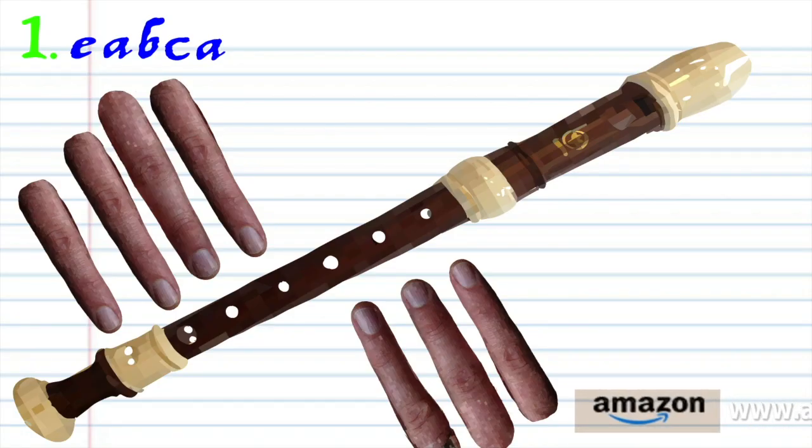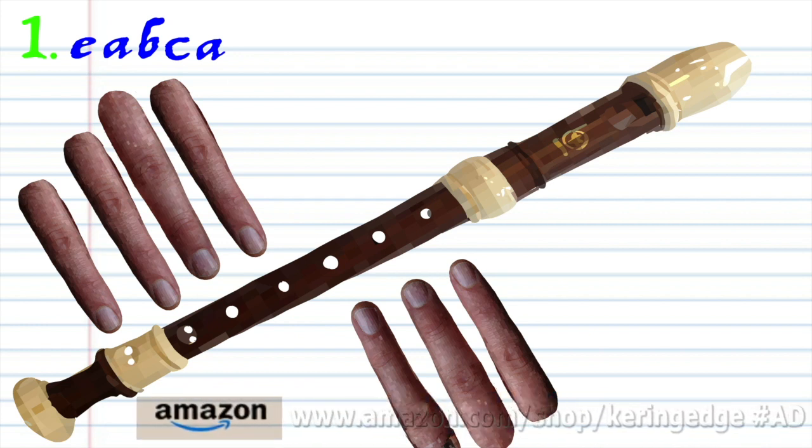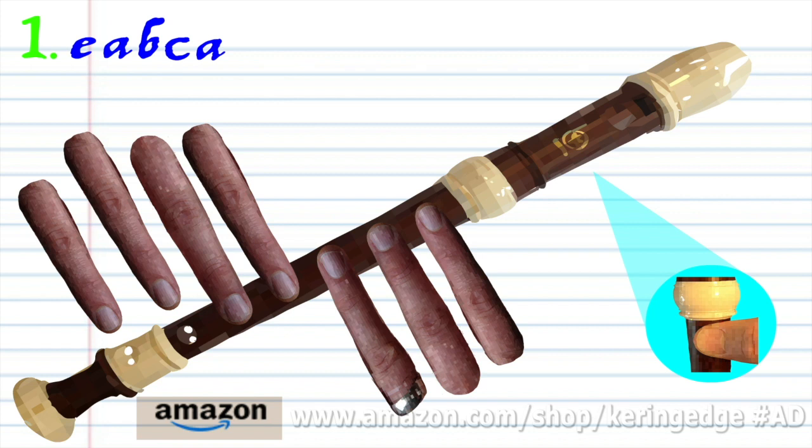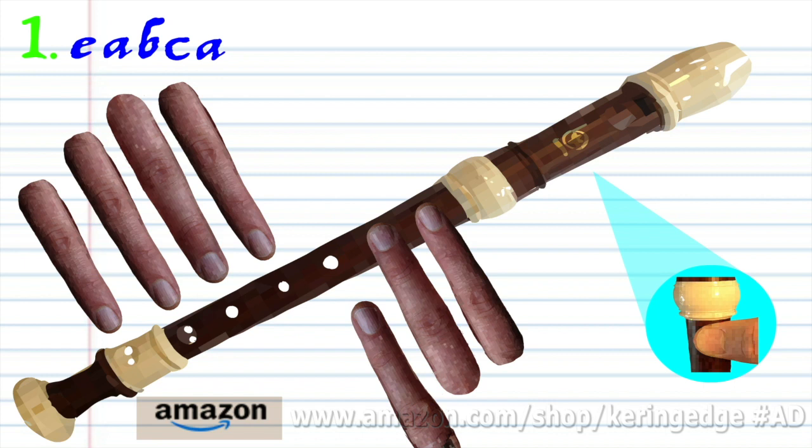Let's take a close look at phrase 1. Covering the thumb hole, cover holes 1 to 5 with fingers 1 to 5 and blow once. Keeping the thumb hole covered, cover holes 1 to 2 with fingers 1 to 2 and blow once.